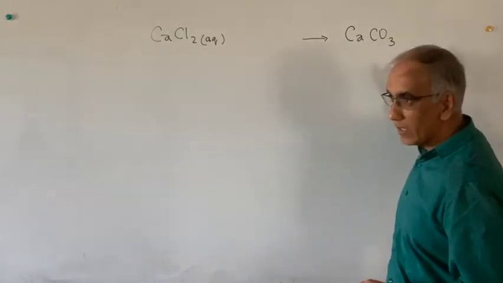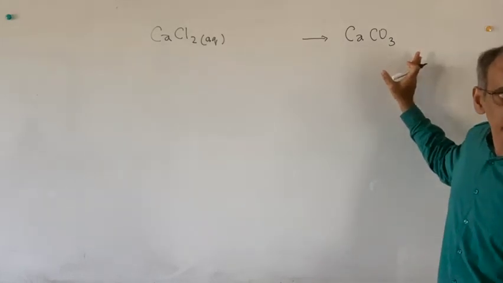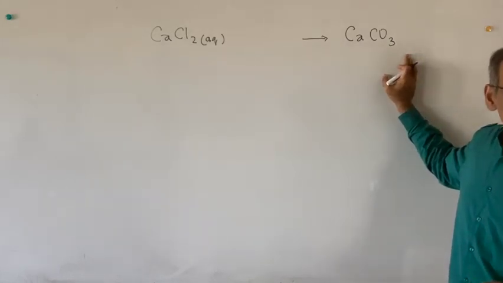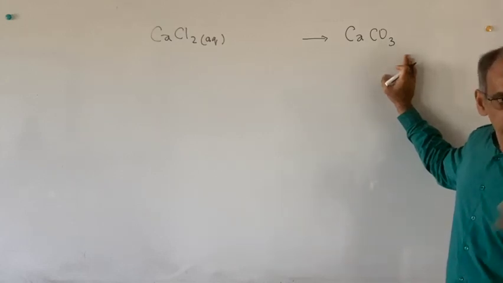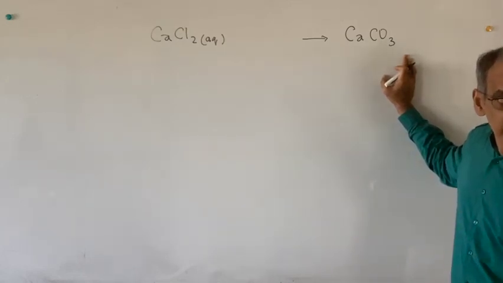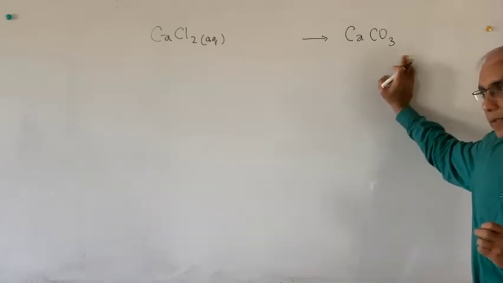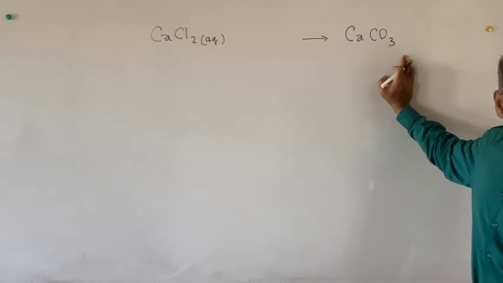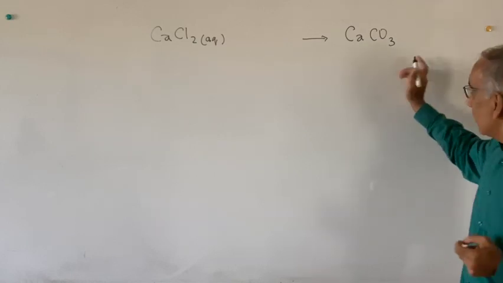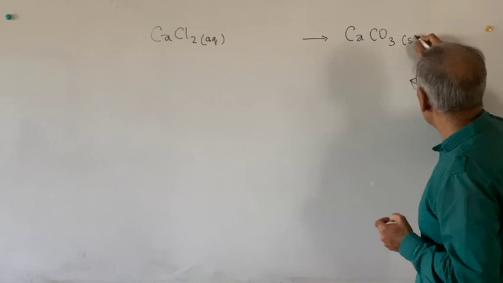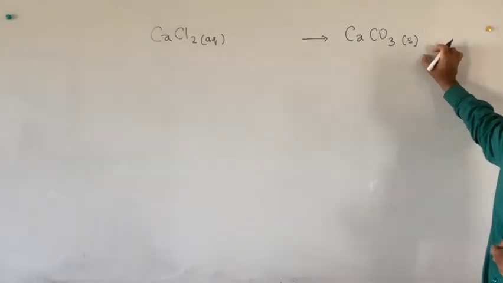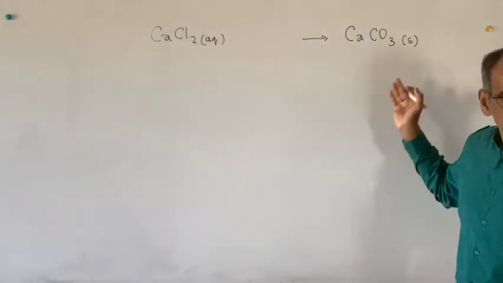I would put the state symbol here. Anyone knows what the state symbol of calcium carbonate is going to be here in this process? Offhand? Do you remember, or would you want to guess? You think it's soluble? From what you did with the eggshell, do you think calcium carbonate is soluble? It reacted with the HCl, but maybe you didn't have any activity to make you observe if it's soluble. But I'm going to tell you guys that it is insoluble, so then we put S over here as the solid. That means it's not going to remain in water.